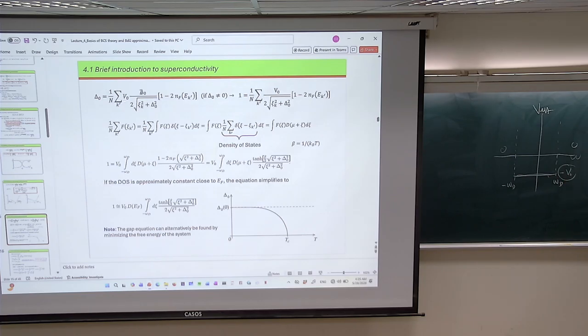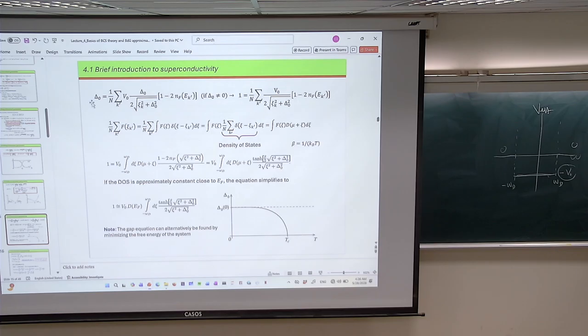And then the delta, which I'm now assuming is momentum independent, so I just put delta 0, it doesn't depend on momentum. In principle, this is a self-consistent equation that you have to resolve, because you have delta on one side, and you have delta also in the sum. And by the way, these are the Fermi distribution here, n_F.